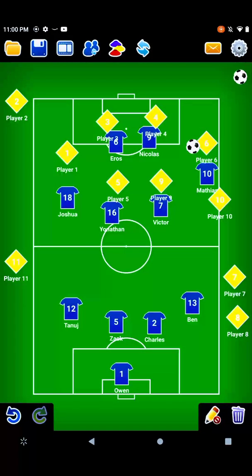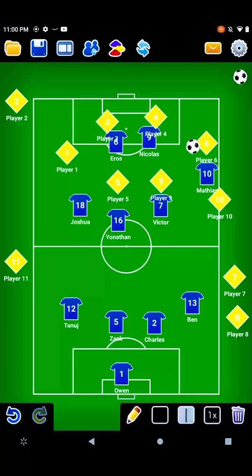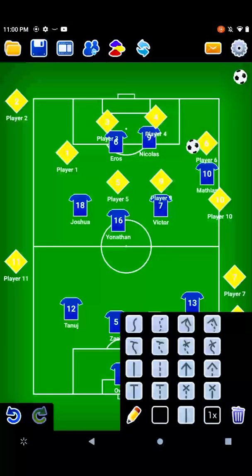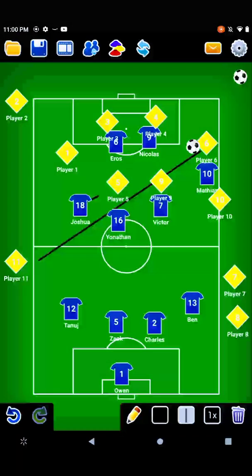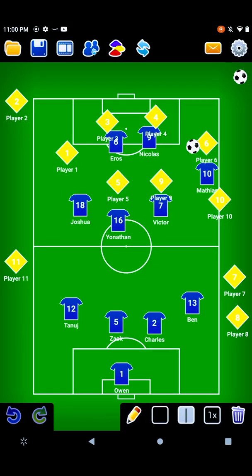Joshua at this point should be closing out because it's really hard to make a long ball. You have to be a really good player to make this long ball behind you, Joshua or Tanuj. So that is the reason why the idea is to try to apply pressure in an organized way.